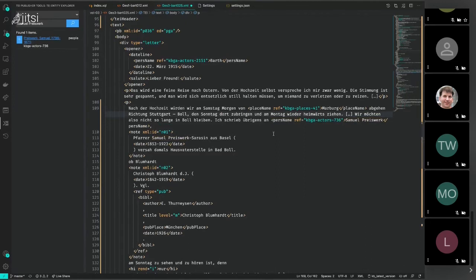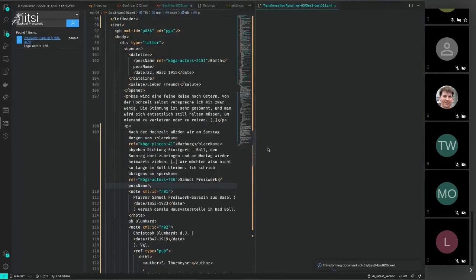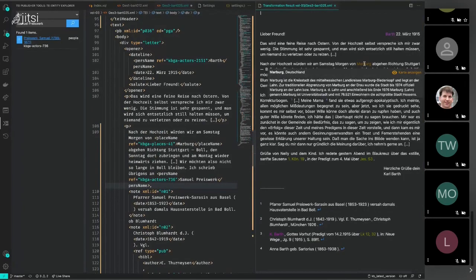So, okay, if I save this and have synchronization off, then it would automatically be sent to the database, but I can also get a preview. Just do this Command-Shift-A again, select Briefe. And then I can see that, contrary to before, I have this Marburg marked up now, and I have Samuel Preiswerk marked up.